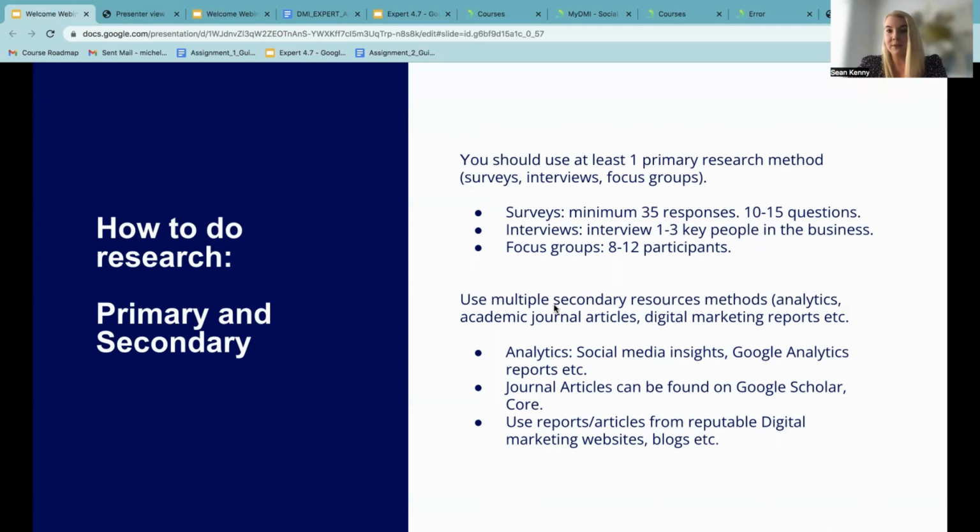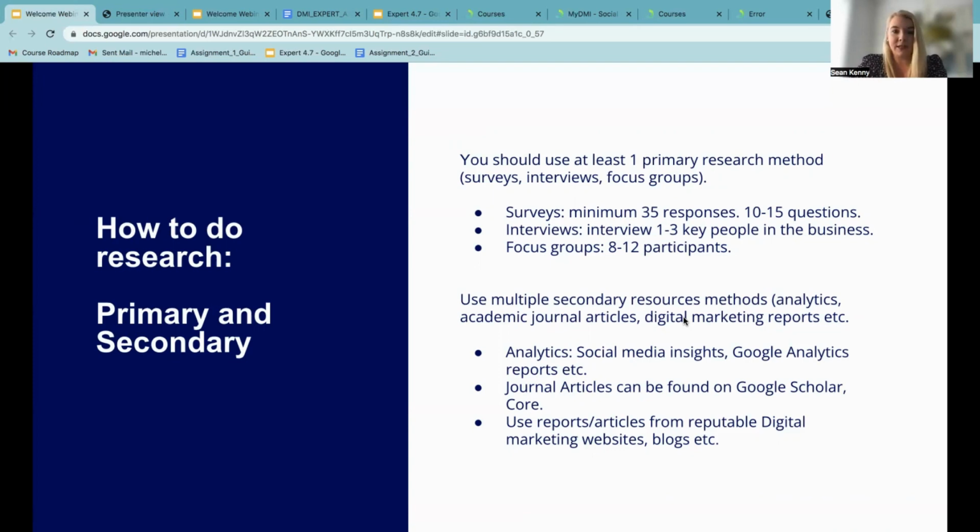So we'll give you some tips here on where to find elements of secondary research that you might be familiar with, and some you might not be familiar with. And again, if you need our help, we're here. So your secondary research will consist of analytics, so Google Analytics reports, social media insights, audience insights from your business of choice, and then also things like journal articles, academic writings.